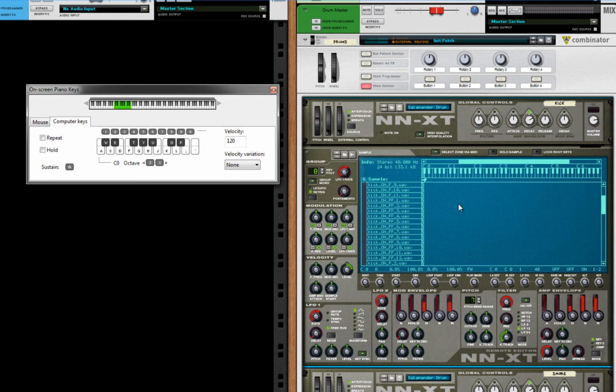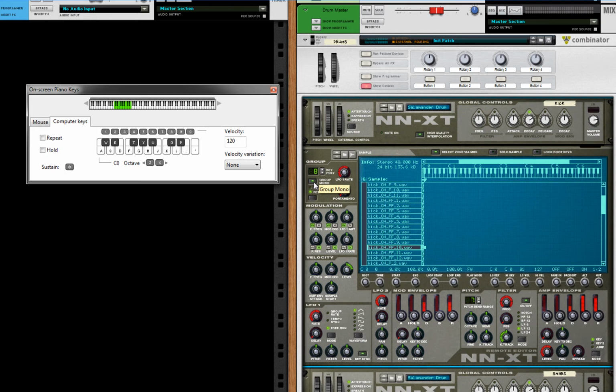When I select the zone, you can also see that I have Alt enabled. This alternates at random between the notes assigned to the same key or group. So I get a different sample every strike, and this helps with some of the realism. Each group in these samples also has group mono enabled. This keeps the long samples from overlapping.